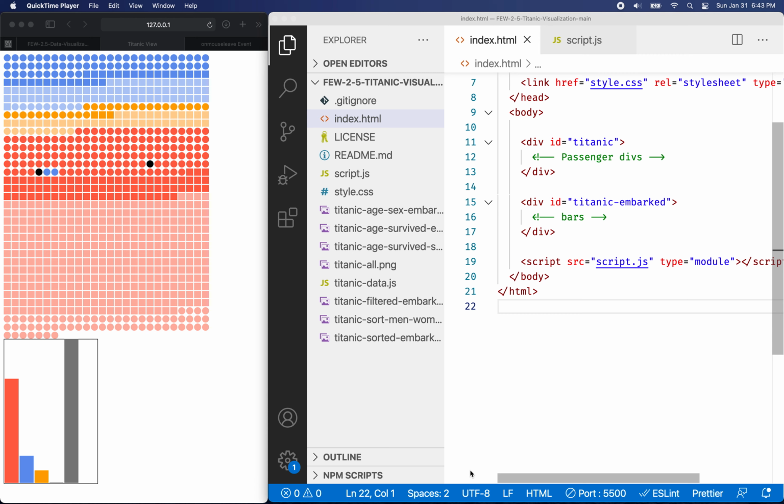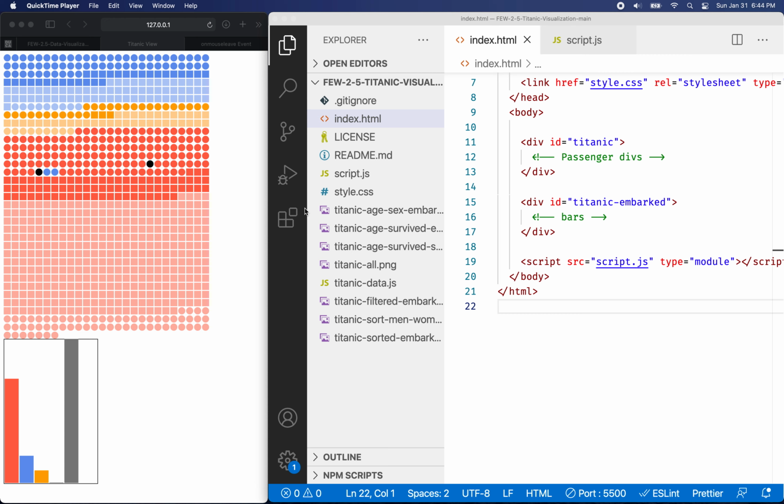Again, and welcome back to our JavaScript data visualization project. Where we left off last time was this visualization here of some of the Titanic data. And what I'd like to do in this video is cover some more ideas that you could incorporate into this. Now, you don't have to use these exactly the way that I'm doing it. You can build on this and expand it or change it or make it your own thing.